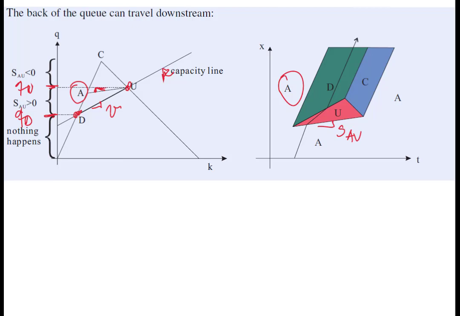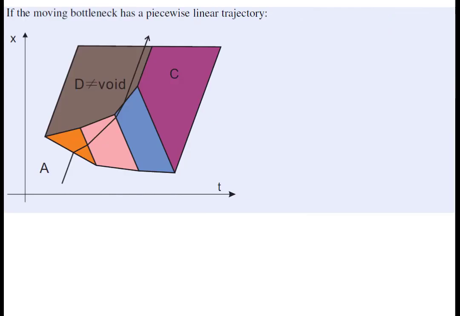When you have more demand, so if traffic is way up here, of course you're going to have a negative shock. So this is going to go all the way over here, which is more usual. And finally, if A were here, then nothing happens, because QA is less than QD, so everybody can make it past the bottleneck. There's enough capacity in the remaining lanes that it's not going to cause any disturbance.